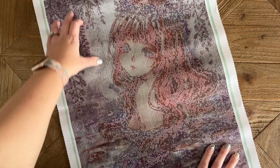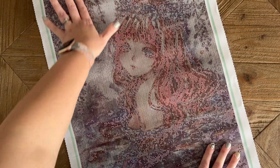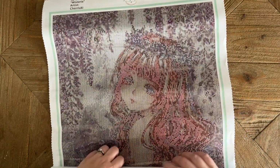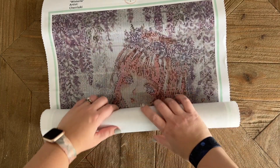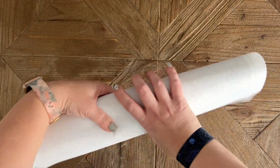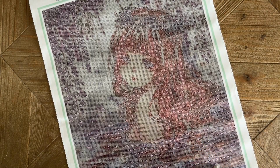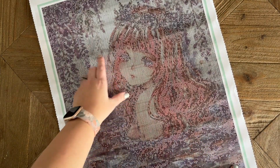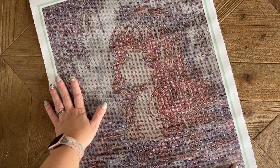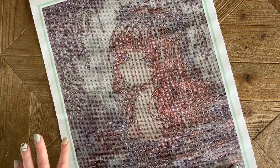Oh my goodness. Now, before you panic, and I'm going to get into the rest of this stuff, if you're looking at this and going, that doesn't look like the original artwork, don't fret. Jaded Gem Shop prints her square drill fields with a photo negative effect, which is really neat because then it's like you're seeing the artwork come to life in front of you with the true colors on the canvas. And since this has square drills, it's going to completely cover up what's going on in the background, and you're not going to see that photo negative effect.